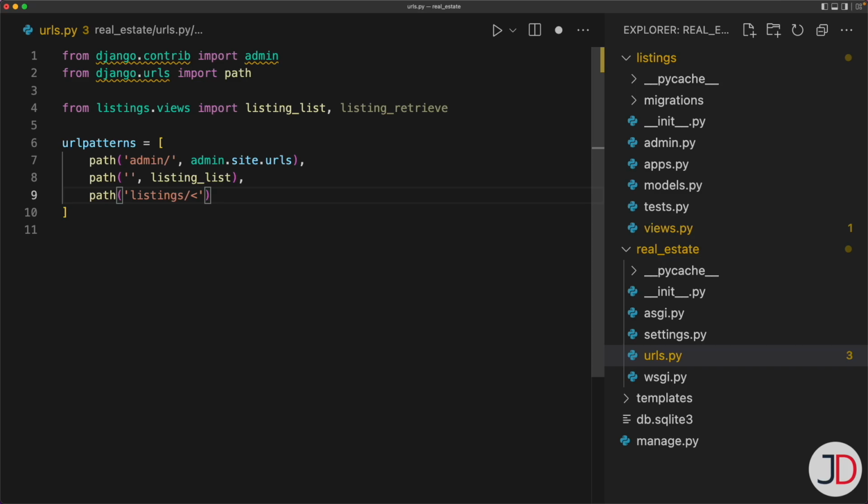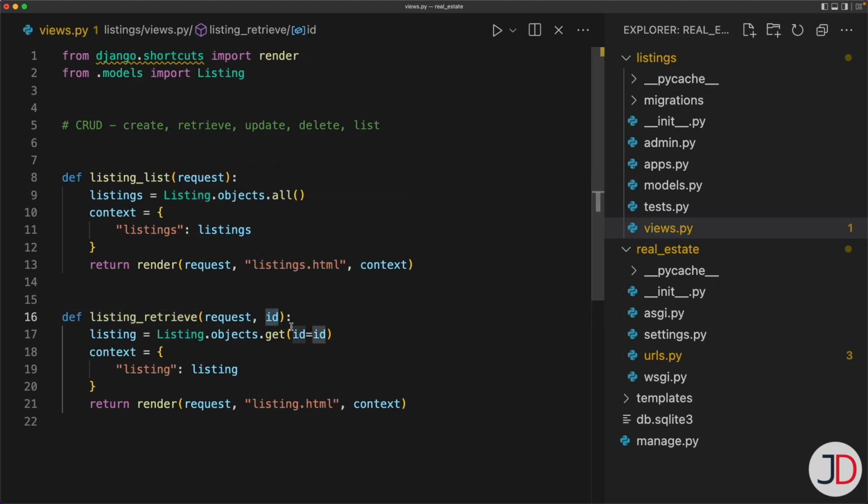So basically we can call it ID, right? But typically when you work with IDs, Django by default supports PK, which stands for primary key. Primary key, PK, is supported by default. If you change it to something else, you need to specify a little bit more information. But if we just leave it like this with PK, then it means that if we go back to the view, this argument now needs to be called PK, right, to match the name inside the URL.